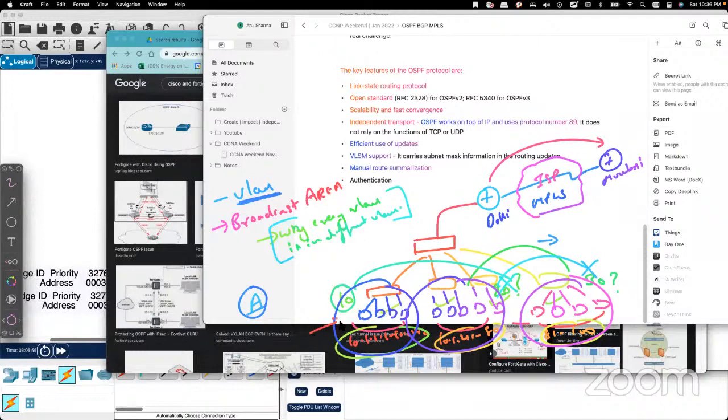Suppose a sales user sends traffic, and you have 50 guys here. So this traffic will not go to other departments because it is a wastage of my bandwidth. This is why we create VLANs. We do not create VLANs just to stop communication between sales and marketing. Yes, we will get security, but this is not the only point why we create VLANs.